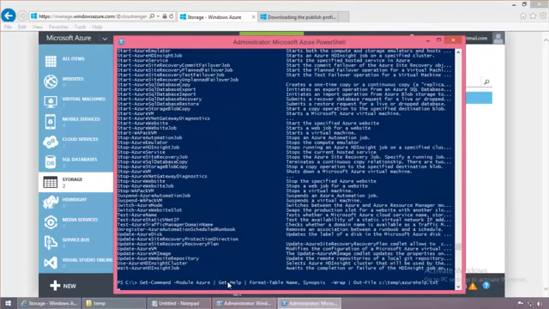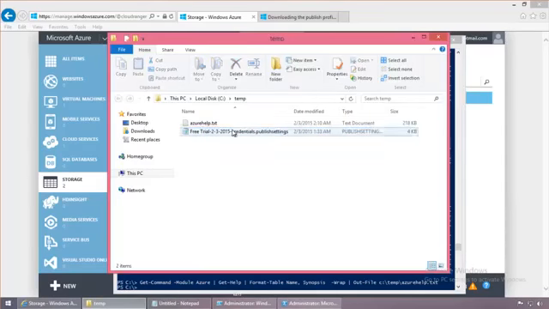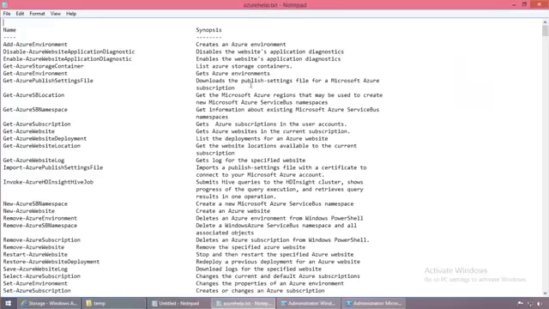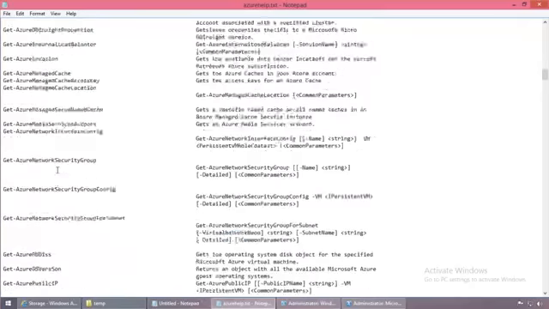So let's put that in our temp folder. And what's happening is right now it's taking all the names of the commandlets and the synopsis, so basically telling you a little bit of details on that and saving it to a file here. So technically you can actually see all the commandlets here.